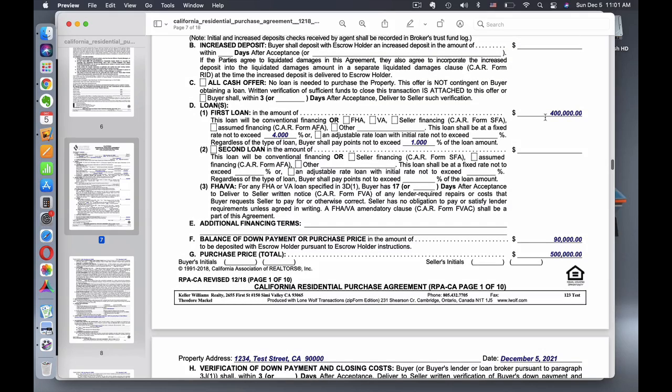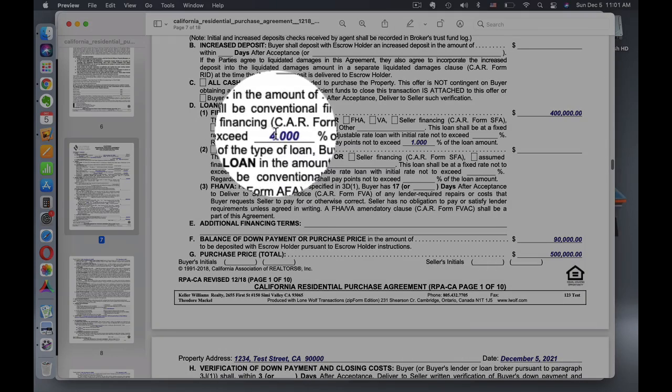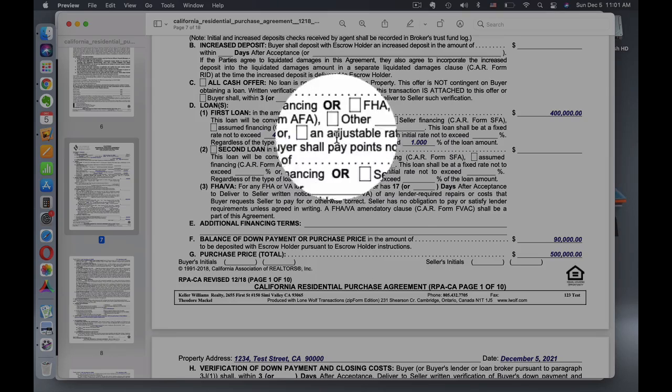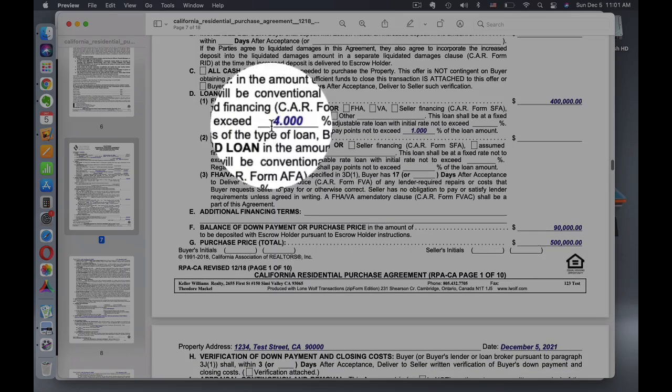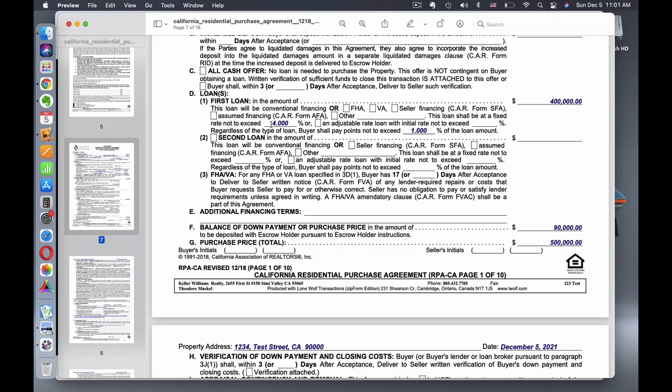In the money that you borrow, we typically put in an interest rate and points. And so this is the maximum interest rate. So say we're in escrow and rates change and they go up over 4%. You do have the potential to cancel the purchase if you believe the interest rate is too high based on what number we put in this field, and you can get your deposit back. And there's another section where I can show you how this all comes into play.